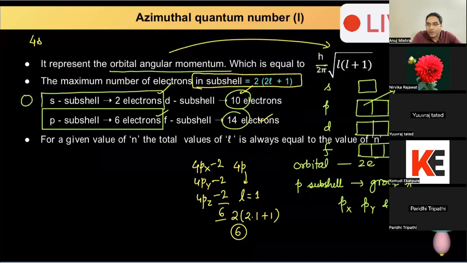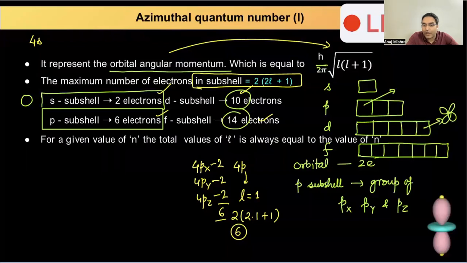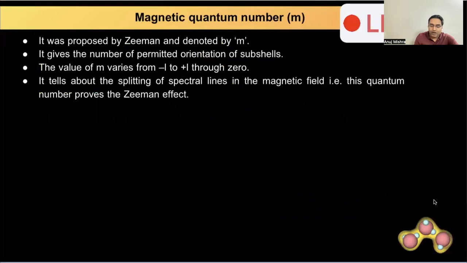Very good. Let's come back to the discussion once again quickly. So if this is clear to all of you, we'll proceed further and write on the heading magnetic quantum number. Please note down. Yeah, Vaibhav, please note down from here. You will get the recordings also. You can discuss with me also after the class. Don't worry. Okay, Vidit, don't take tension, just listen carefully and keep understanding, everything will be understood.